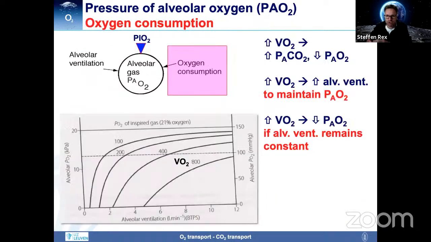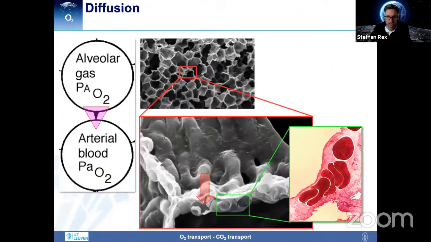Okay, the same holds true if you have a high peripheral oxygen consumption. Then you produce obviously a lot of CO2. That means patients with a hypermetabolism, with a high CO2 in the alveoli, will also have lower PaO2s, because if you have more metabolism, you have more CO2, and then you have more dilution of your oxygen.